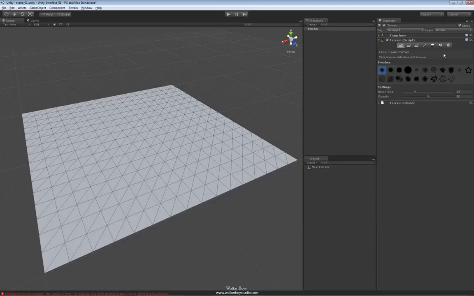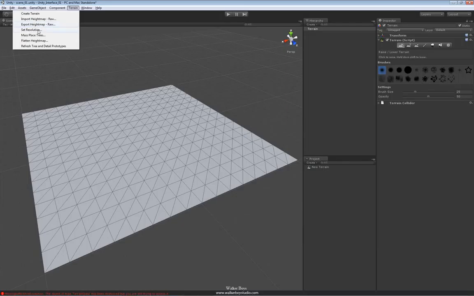Before we actually get to editing and working with the tools, I want to go back to the terrain menu. I want to take a look at the options we have in there. Now that we've created the terrain, we now have an import height map, we have an export height map, and these two options allow us to bring in or export out a black and white image file, just a 2D image file, where the black and white image file represents the height, black being the lowest area, white being the highest area, and using those to actually construct the height data on our terrain map. These might be things you've exported out from other software applications like Terragen or things like that that can create that height map that you can use.